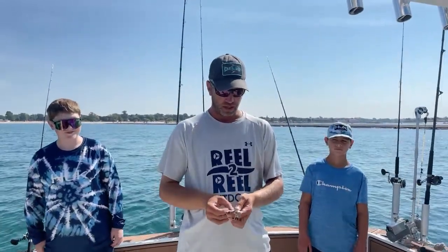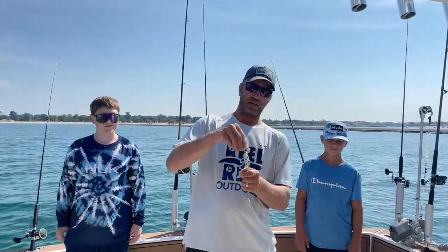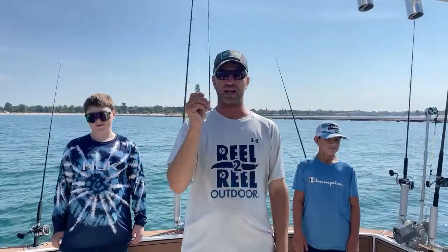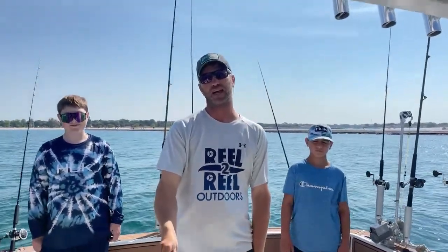That spoon — I had it on a 175, I had it on a 200, Steve had it somewhere on his setup. Then we put it on a 150 at the end and it took one of our last fish. We got a whole bunch of fish in the box — a limit catch for these guys.